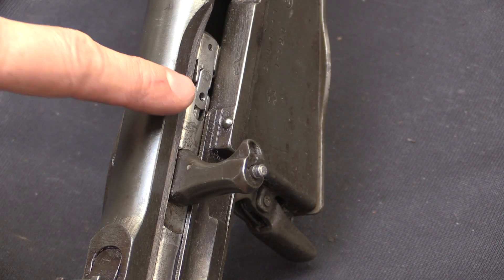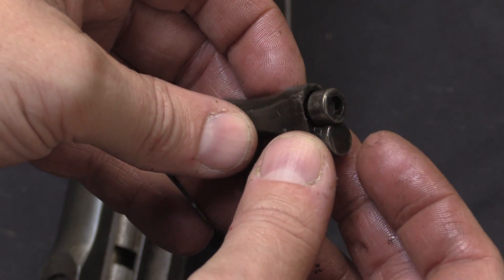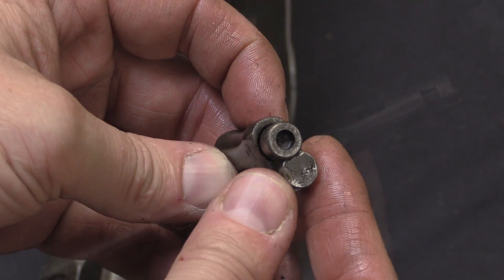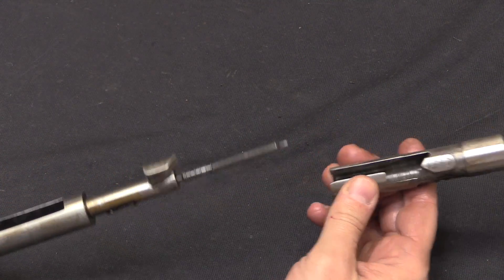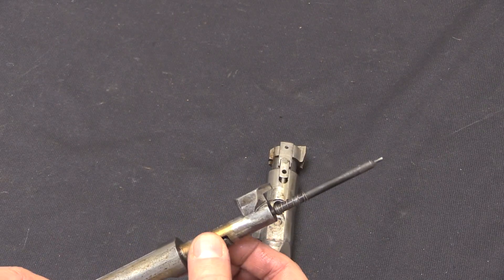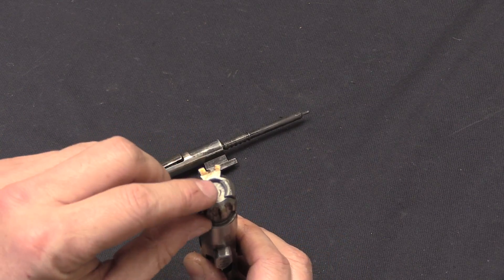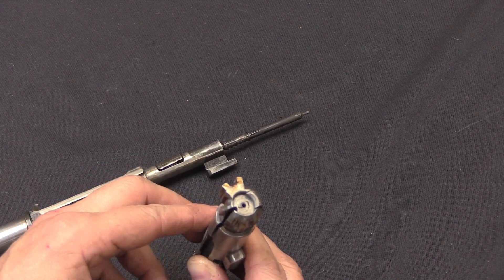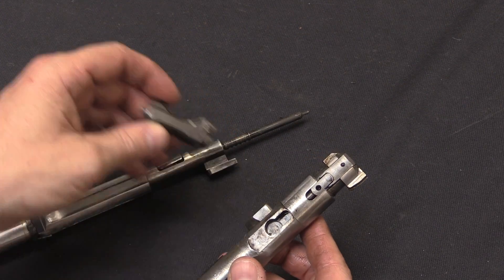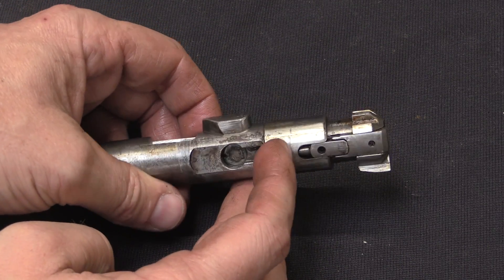You still have to pull this pin up, but now instead of pushing the handle forward, you push the handle backwards. Now we have a much larger plunger locking the handle into the bolt instead of just a small diameter pin. Mechanically the bolt and carrier are the same design. We now have a spring on the firing pin — this is tension clamped onto the firing pin, so you can pop it out when the firing pin comes out. The bolt head is slightly different dimensionally to fit 8mm Mauser instead of .303 British. The extractor has also been changed so that it is now independent of the charging handle — it doesn't come off when you take the charging handle out.